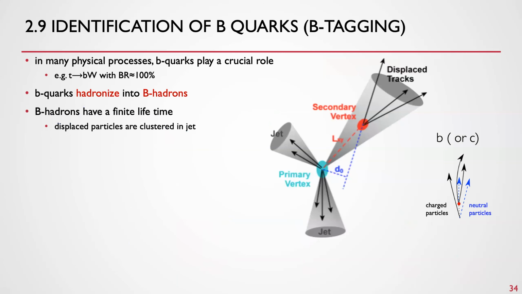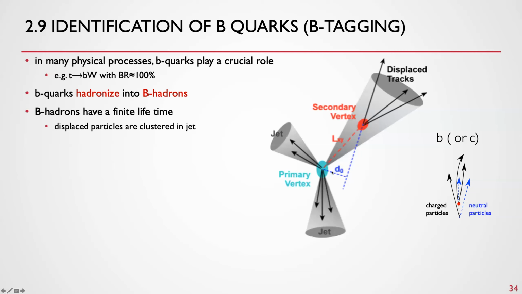Okay, we repeat the identification of B quarks. We have discussed it before. I repeat it because it's important, because for many physical processes, for example, the ones I work on with top quarks, the B quarks play a crucial role, because the top quark will decay into a B and a W, and the B is the one that you can reconstruct. A typical jet system with a B quark is a hard scatter in the center, a primary vertex, and then two light jets would be emitted, and then there is a displaced vertex inside the jet that is subject to the B hypothesis.